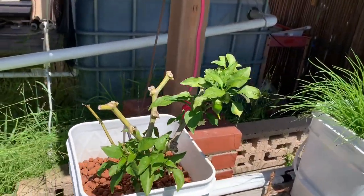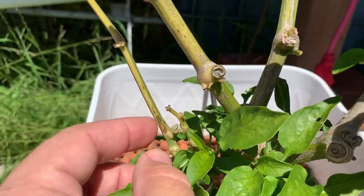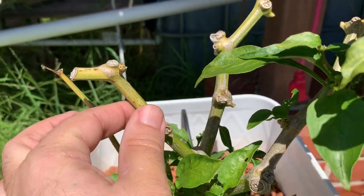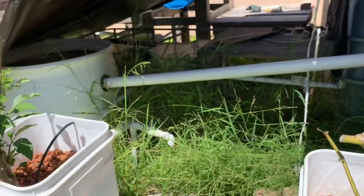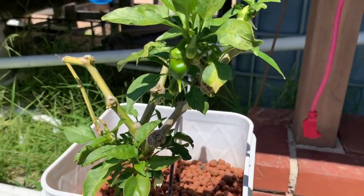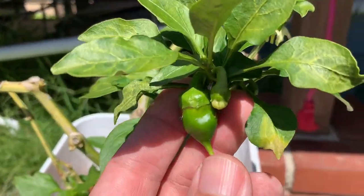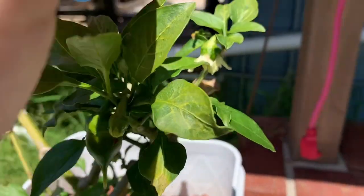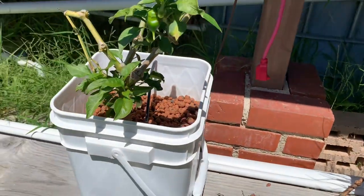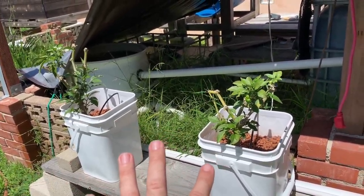This is my bell pepper plant. I might still trim it up because some of these branches aren't going to take — I'll probably trim them to the knuckle, and these knuckles too since they're not really producing green. But here — yeah, there's a bell pepper already coming in, and here's another one. Growing in really well already, and like I said, I think these plants are now two years old.